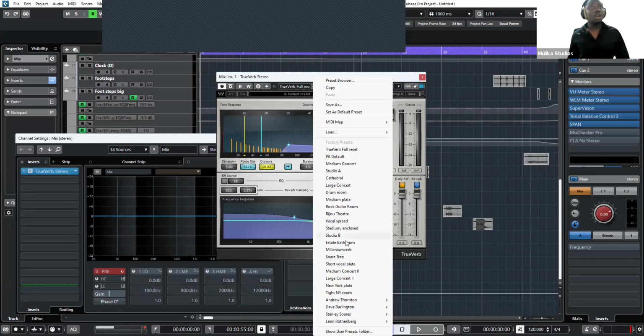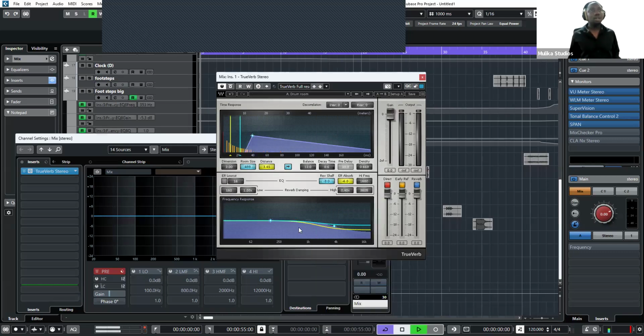So you can go in the presets of any reverb that you have and just say, for this case, I'm just using like a small room. Yeah, it says drum room. I can use a drum room. So it will give me a sense of like this exists in one space. Everything comes out through one place and they have one reverb which gives it the same ambient space. So let me increase the volume so we can hear properly.